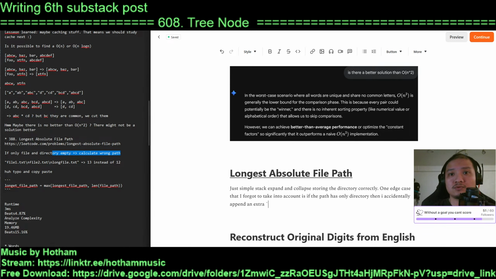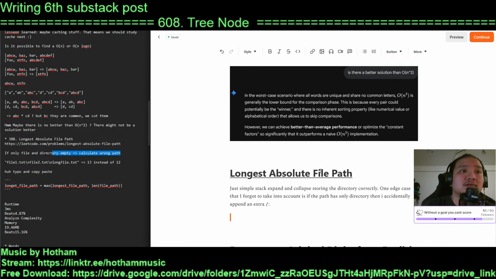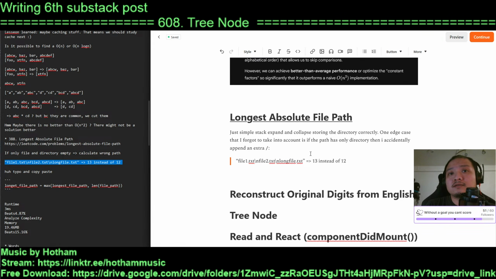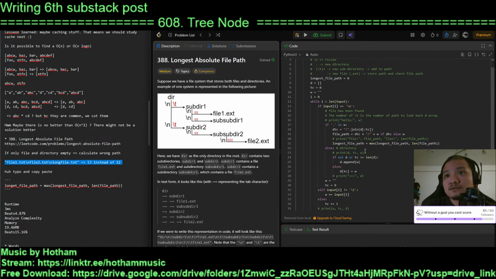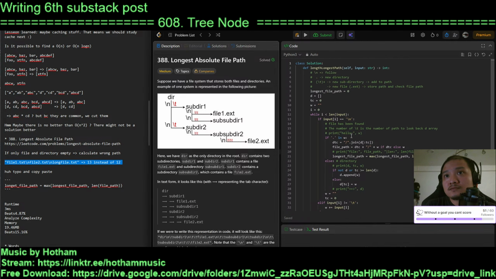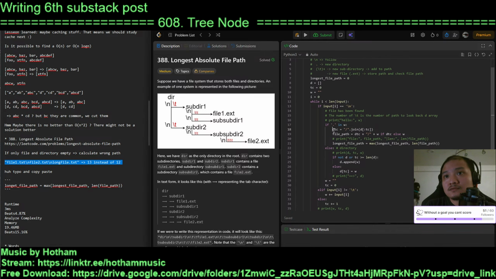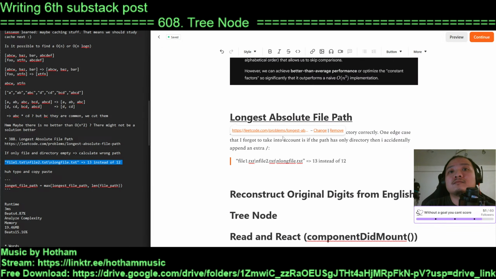So basically what I fix is you need to calculate if the directory is empty, it should not append the path.